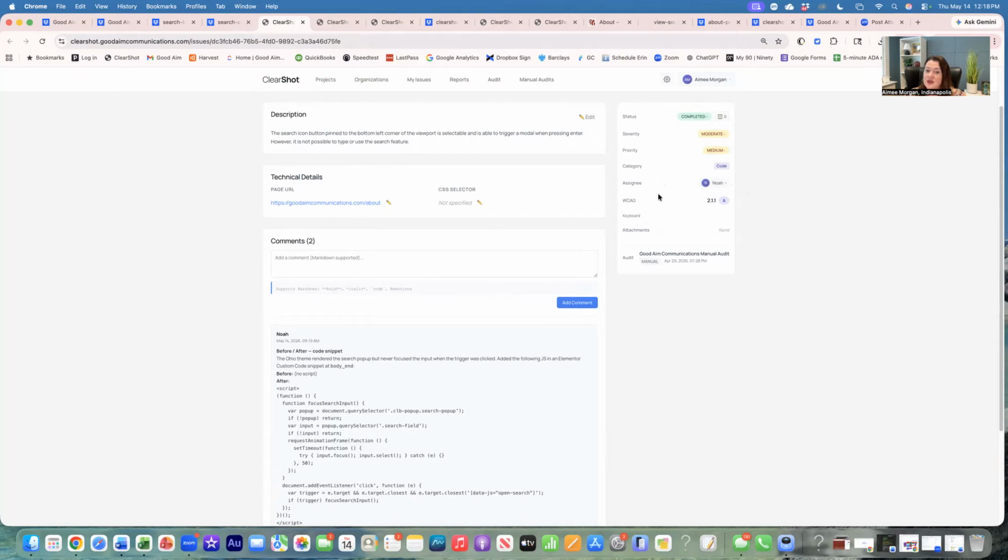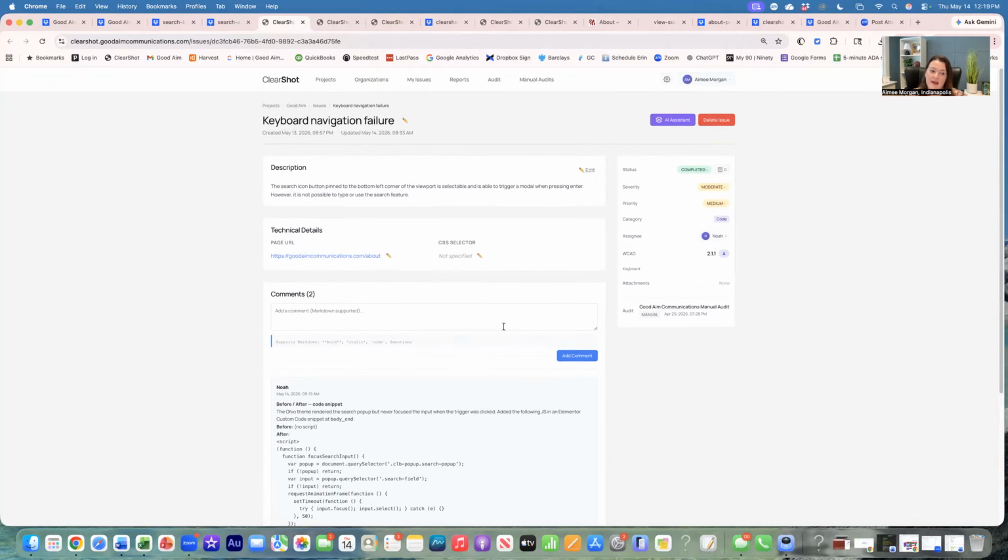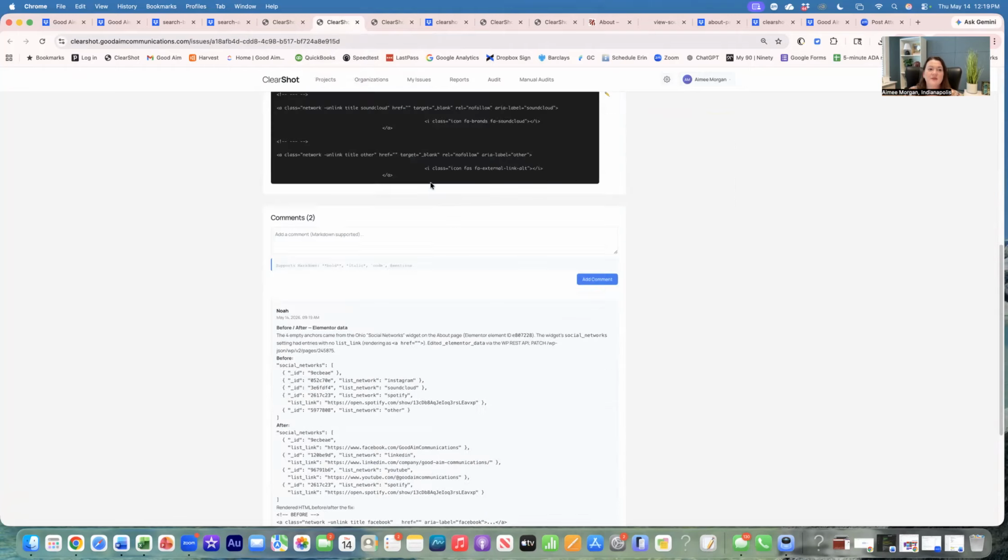So the assignee was here, Noah, and this shows you the level of WCAG that the issue is attached to. So this is really just back to the WCAG 2.1 single A. If you wanted to add attachments, this is possible through the commenting phase. You can upload, let's say, for instance, a PDF that was noted to be out of compliance. That could be a place where the updated PDF could be shared. So let's go on to the next page, which has even a little bit more detail.